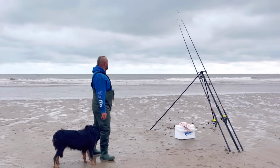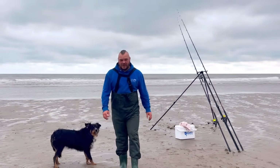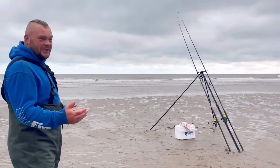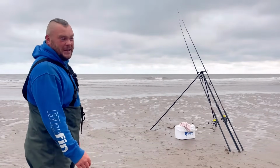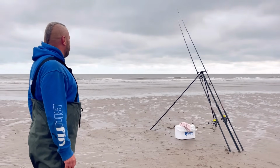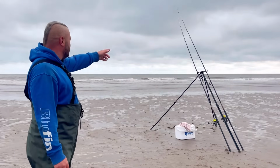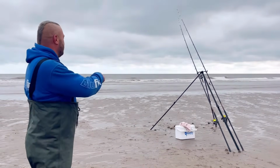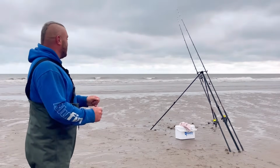So, time to change that bait again. I won't keep bringing you back and showing you the weed and the bait. I'm just trying to make it feel like you're here with me. Basically making every excuse in the book. If I've not had a bite within the first 5 minutes, it's like ping down in the side. Takes 5 minutes to reel in with all the weed and get it off. Put it out for 5 minutes, bang, ping, same again.